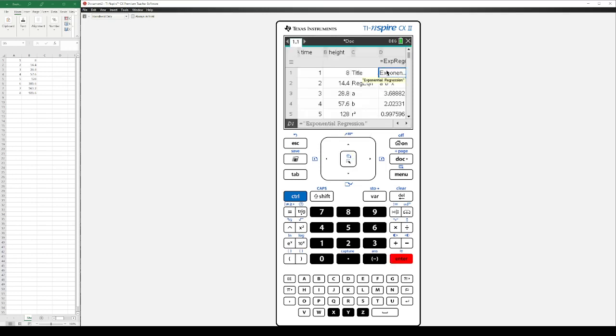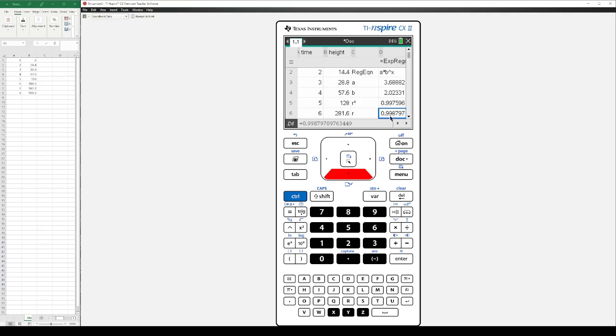So once I do that, I have my exponential regression here. I can use the arrows to go down and see my A and B term. Remember that exponential functions come in the form y equals A times B to the x power. I also get this R squared value. R squared and R tell us about how good this fit is. We didn't talk about those in terms of exponential and quadratic. We only talked about them for linear. But they're telling us how good of a fit this equation is for the data that we provided.